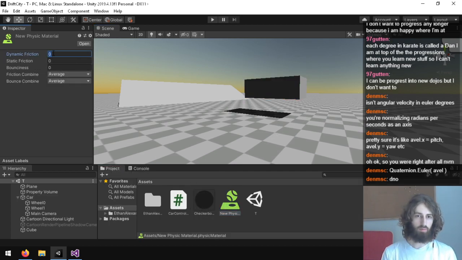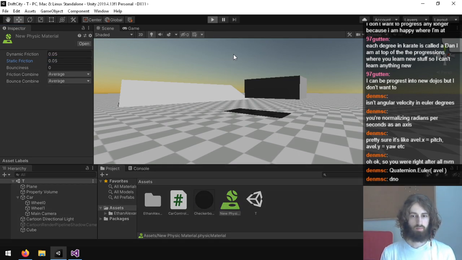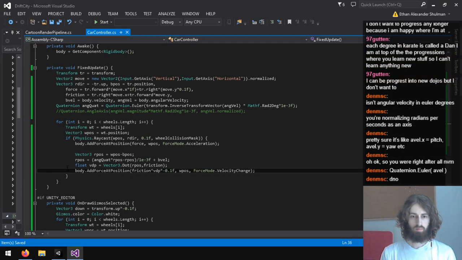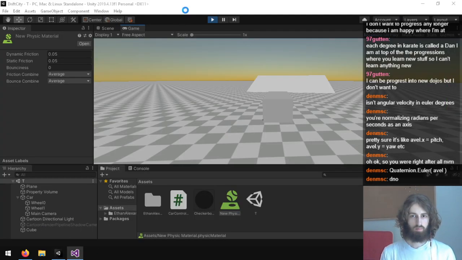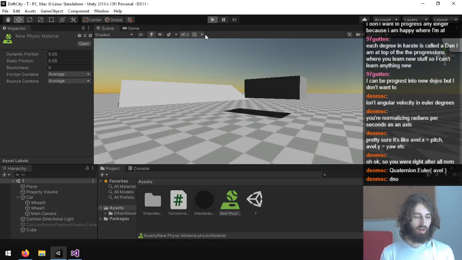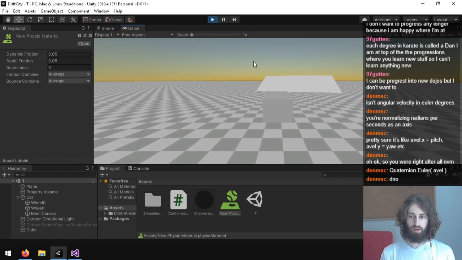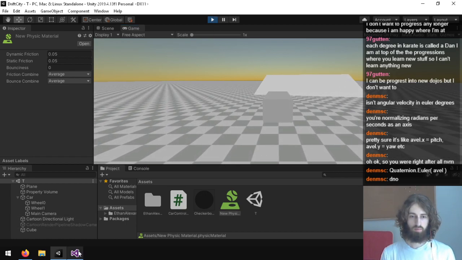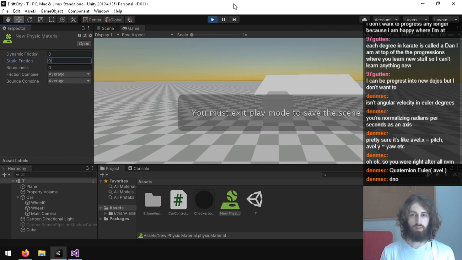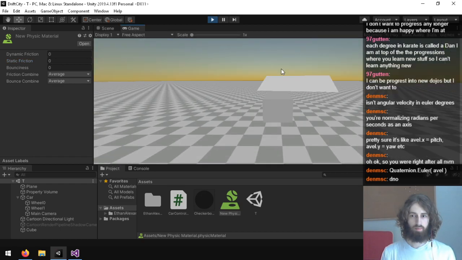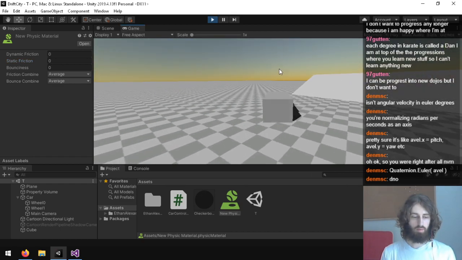Try adding a little bit of friction. I was thinking, how could I add sideways friction effectively? That's interesting. Even a little bit of the friction ends up messing with the turning.